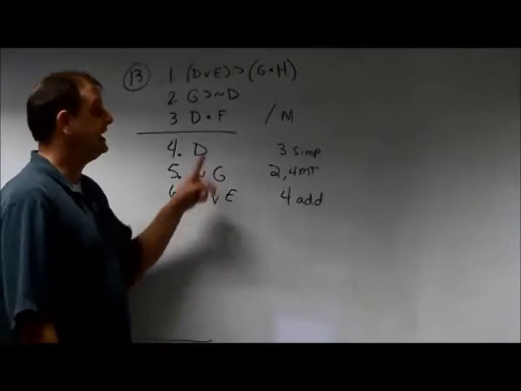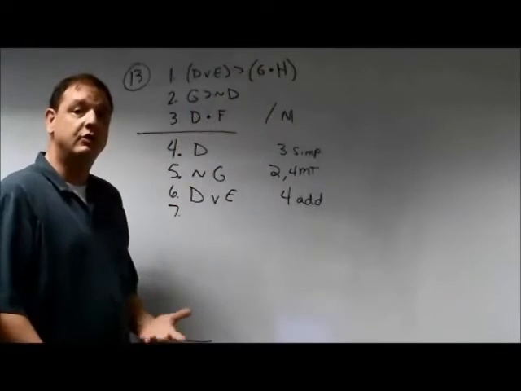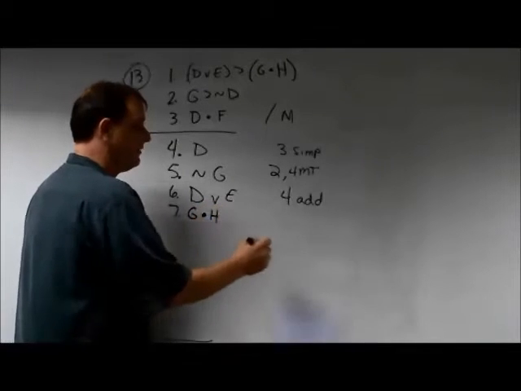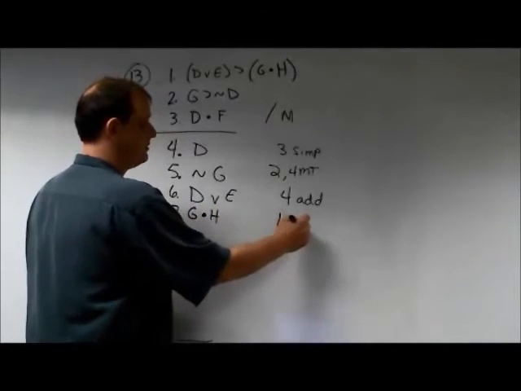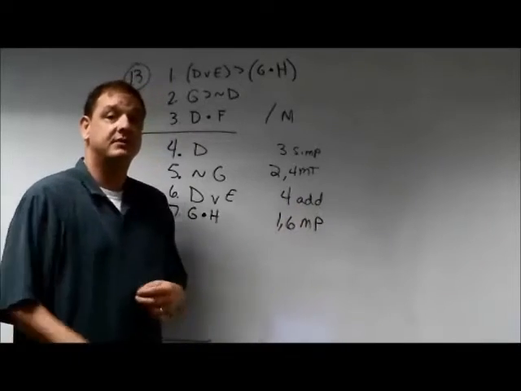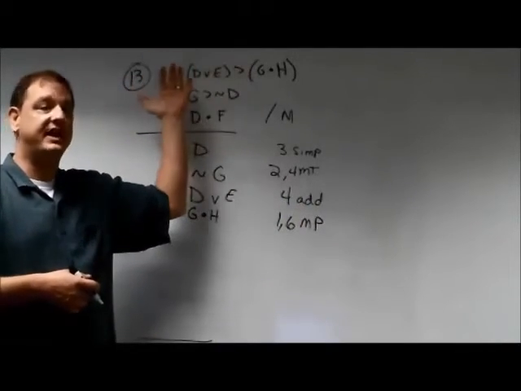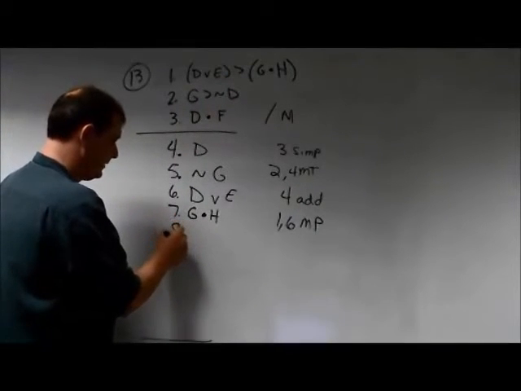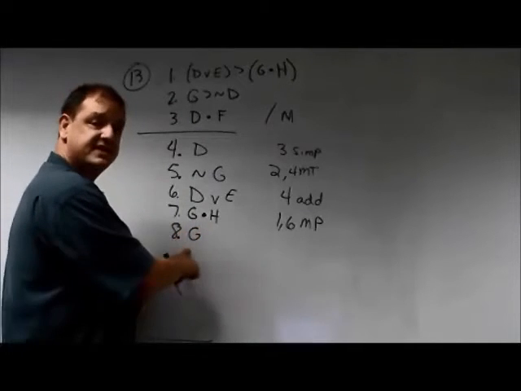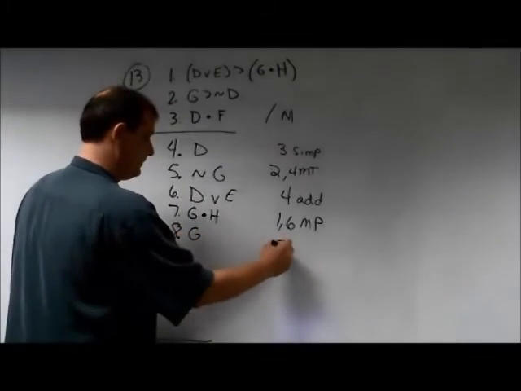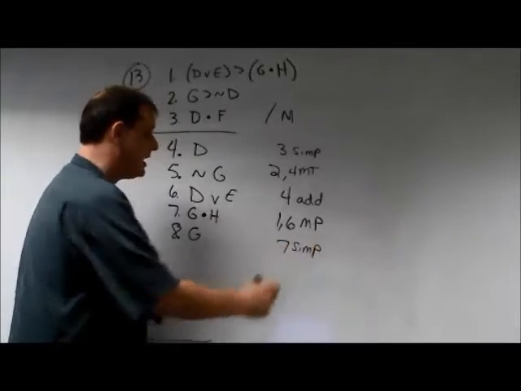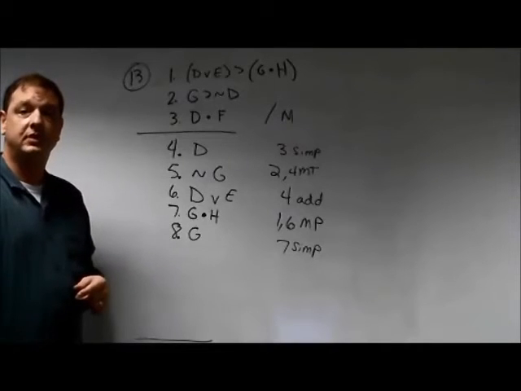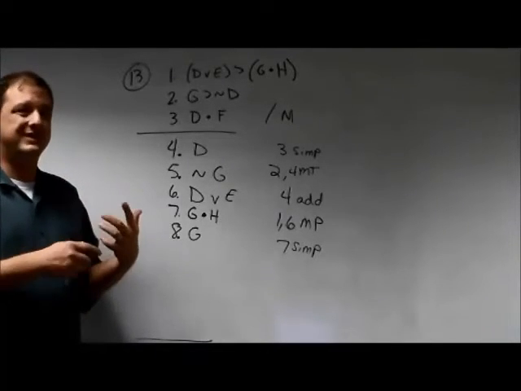Now that we have D or E, that's the antecedent here, so we can conclude the consequent, G and H, from lines 1 and 6, modus ponens. Modus ponens: if-then statement, if you have the antecedent as true, then you can conclude the consequent is true. Just going to simplify G out of our AND statement. And now you'll notice 5 says G is false, 8 says G is true. So we have a contradiction in our premises.